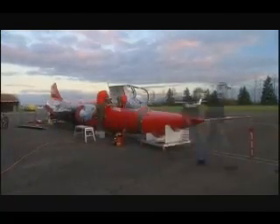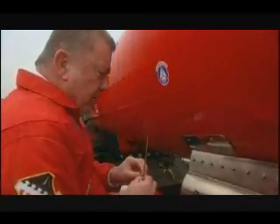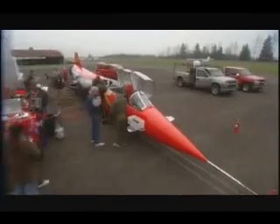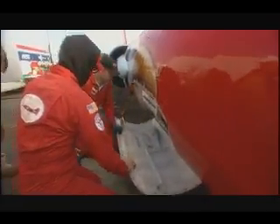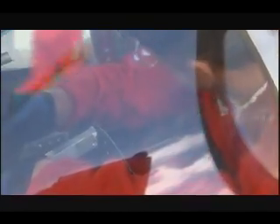If you burn that much fuel, it would make that much noise. There's a certain amount of testosterone involved. When I started this project, I had hair. I've been looking forward to this for going on three years now, so we're on a roll. When you hear this jet engine light up, you will just be absolutely amazed. But before they can light it up, there are a million checks to run. One check has turned up a fault on the fuel pumps — they're not grounded, and the engine's fuel igniters aren't working. We've got to solve one problem first, and once we have this done, we'll go and do the igniters. Once we've satisfied that criteria, we should be ready to tow it out and start running the engine.